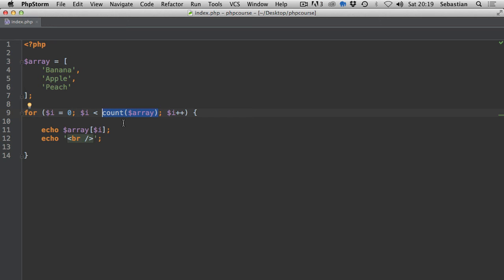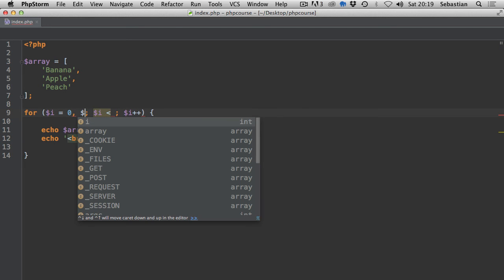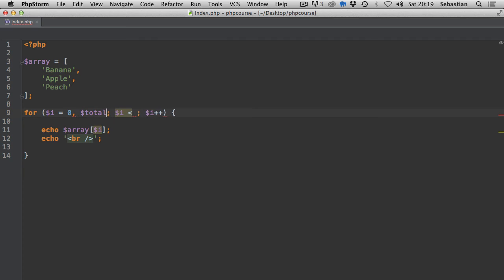So what we can do is just cut this off and move it to the first expression, and it only will be executed once. Let's associate it with the variable, say, total equals, and then count and the array. And what we can do next is compare the value associated with the I variable with the variable total, which was set with the first iteration. It doesn't change. It's like a constant pretty much, but it's a variable whose value won't change during this iteration. Obviously, we can still overwrite it if we want to, but it's not going to change as long as we don't overwrite it in some way.